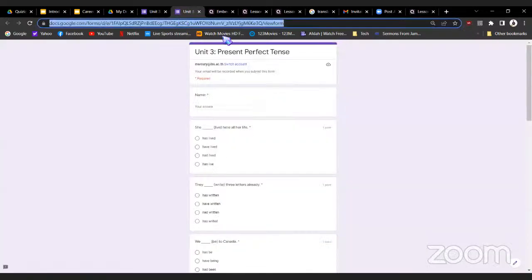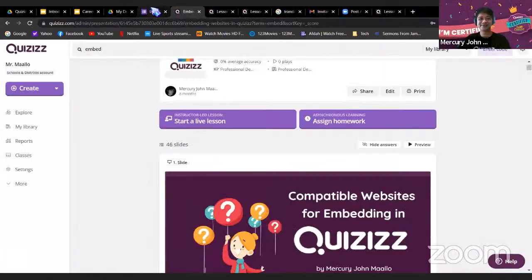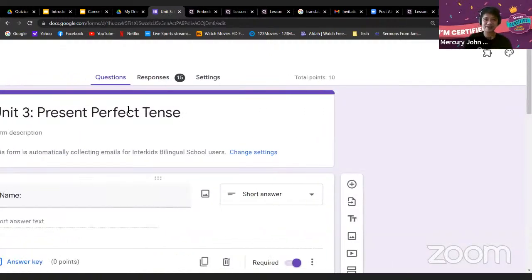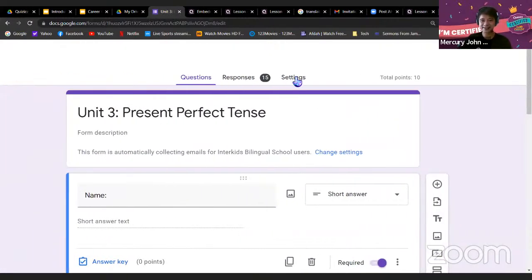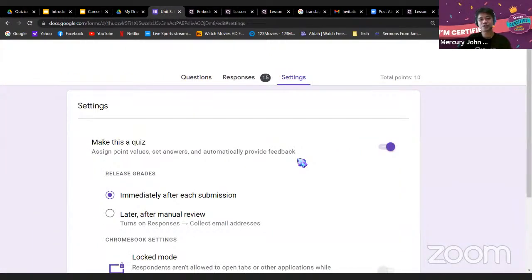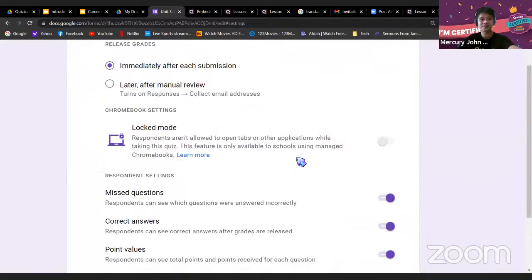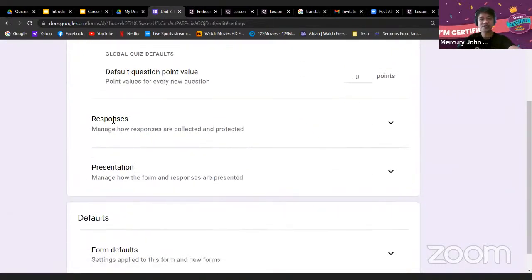Okay, so how to do it? First, like I said a while ago, go to settings, then scroll down until you see responses, and then click this arrow.